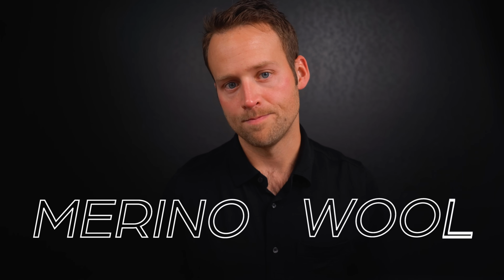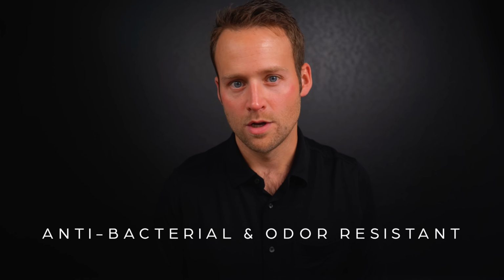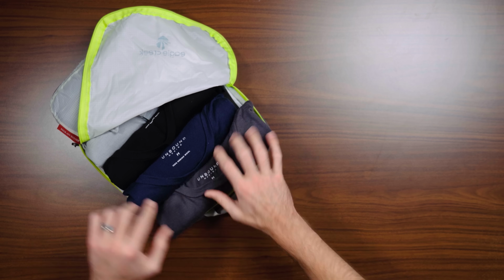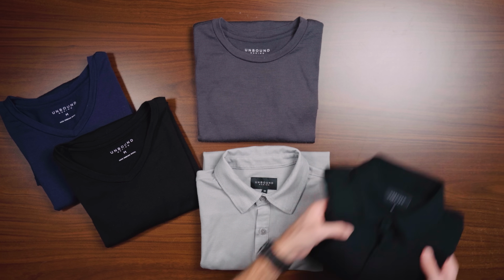The thing is, each of these 5 shirts are made of merino wool. And merino is a very special type of fabric because it's naturally antibacterial and odor resistant. You just don't have to wash it as often as cotton or other fabric types. Now that doesn't mean you can't wash it or that you have to wear it multiple days in a row, but theoretically you could. You just hang it up between wears and it feels fresh by the time you want to wear it again. Merino clothing is also pretty crease and wrinkle resistant, which makes it good for travel and packing, and it enables you to quickly just grab a new shirt without usually needing to iron it.